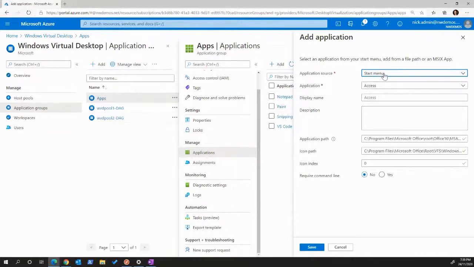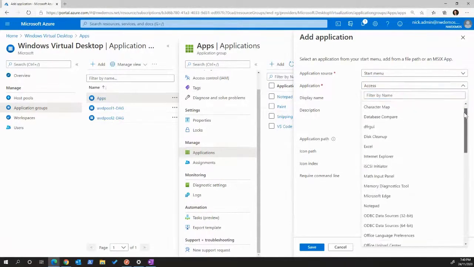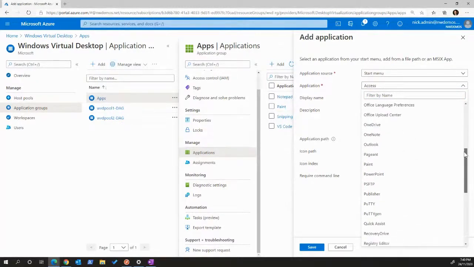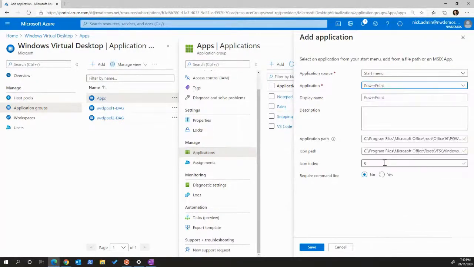So I'm going to say the Start menu on the session host that's underlying this setup. And then I can choose whatever application I want from the session host. So let's say, for example, I want PowerPoint. I can just go like that, say OK, and then save.